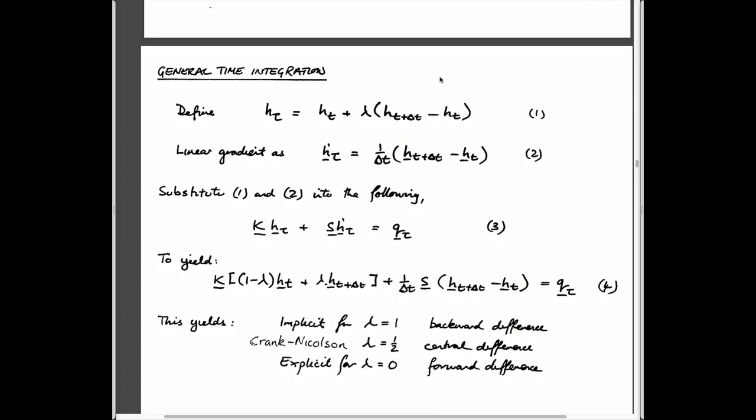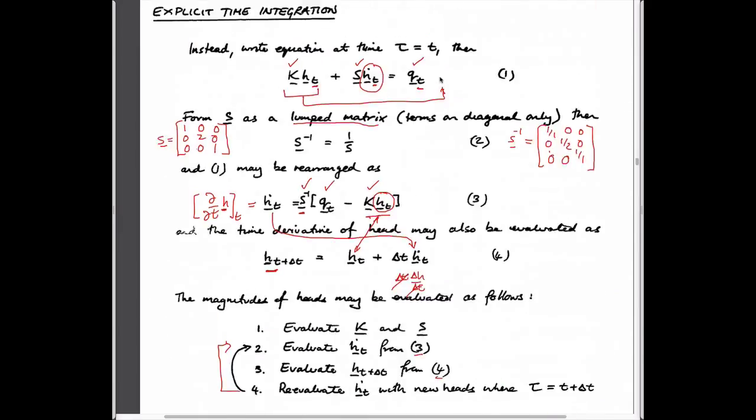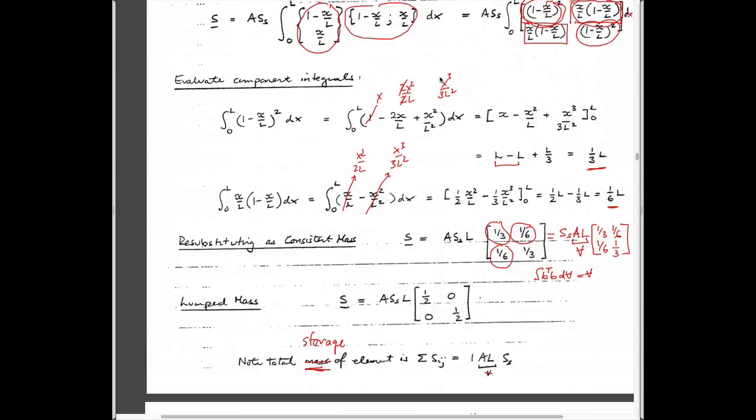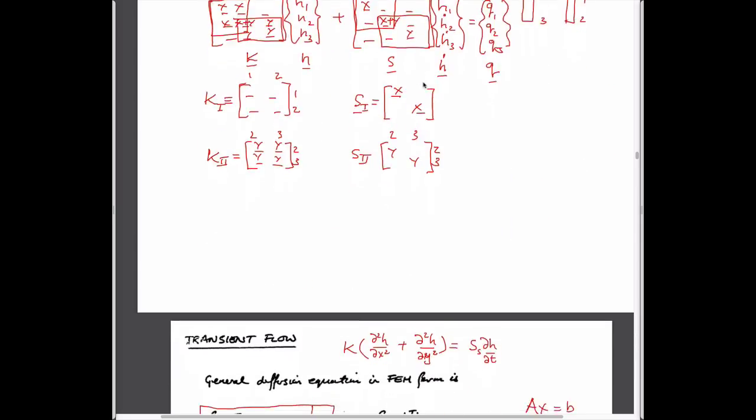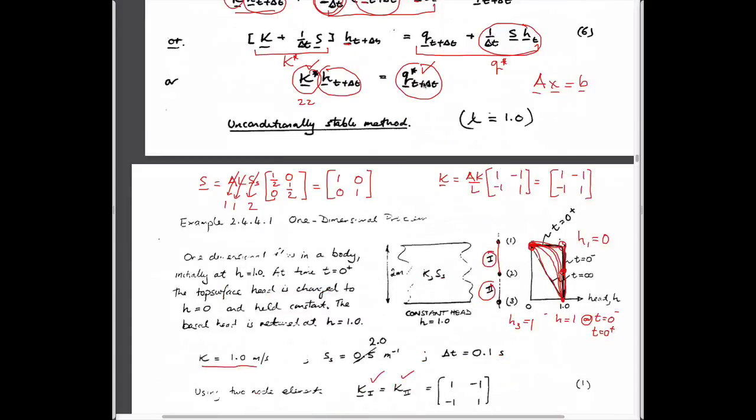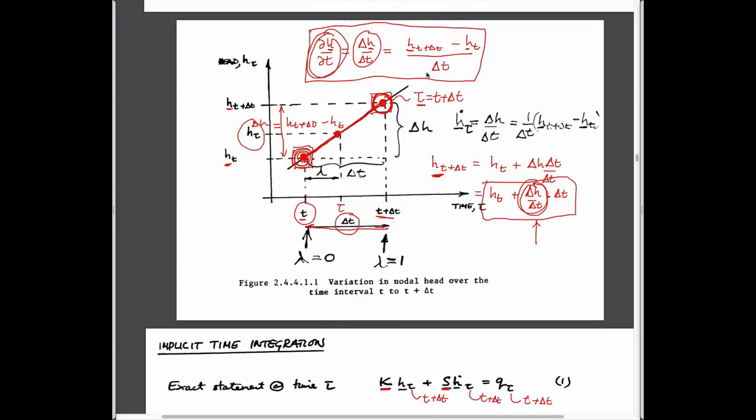Yeah. The other way we could think about this is that we could also write these two expressions that we defined before. If you remember this figure we had, have I gone past it? Certainly. There it is. What we've chosen to do so far is we've written the equation at time t plus delta t for this implicit one. We've written the equation at time t for what we call explicit.